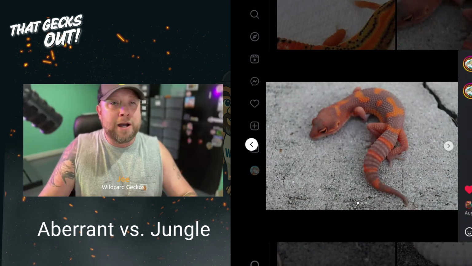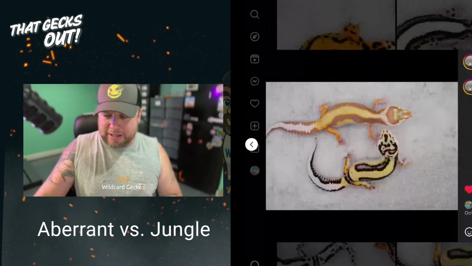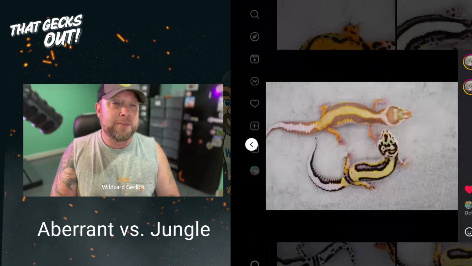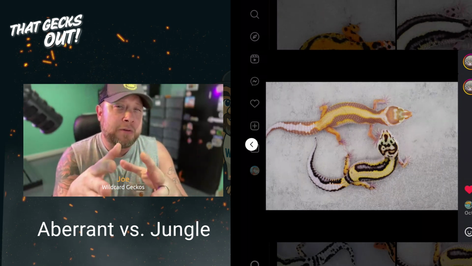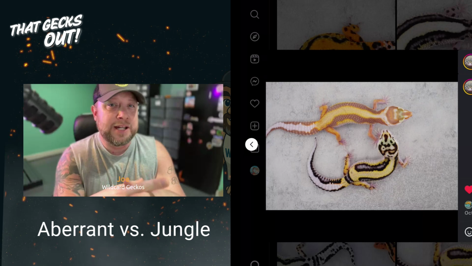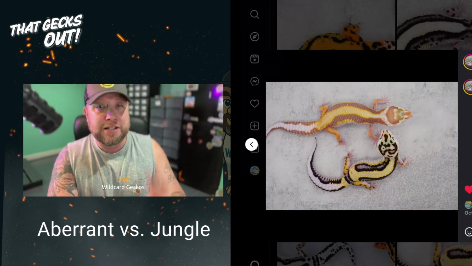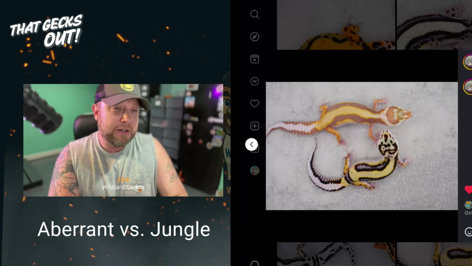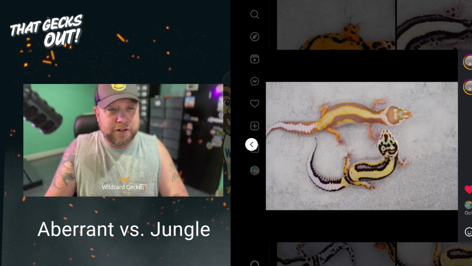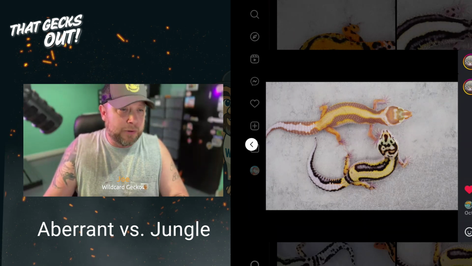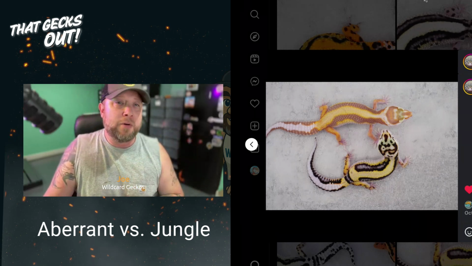Now, why do we need to know the difference? This, my friends, is a striped animal, and it's provided on Instagram again from SC Reptiles. Steven Cervantes provided this one. So this I brought up to show you that the tail actually can deviate from the standard just like the body. And you can see that right here in a striped animal with striped tails. He has two of them there. One of them is an albino. The other one is not. If you don't know the difference between albino and not albino, that's a video for another time. But this is what we're looking at. But it does go to show that the tail actually can change from the norm.